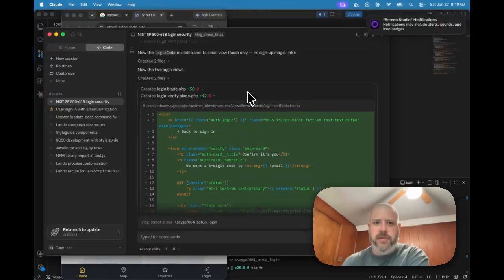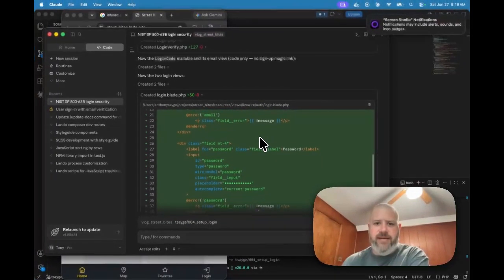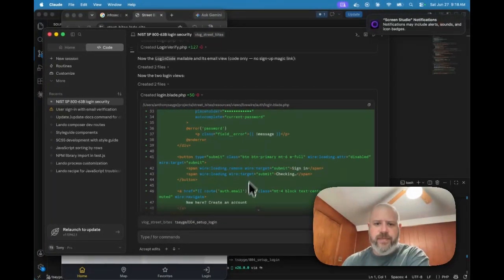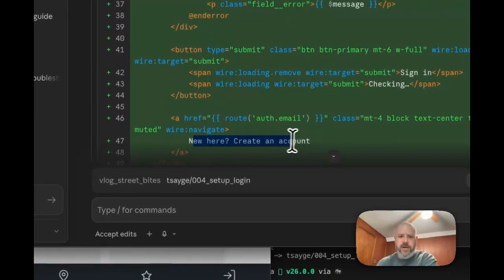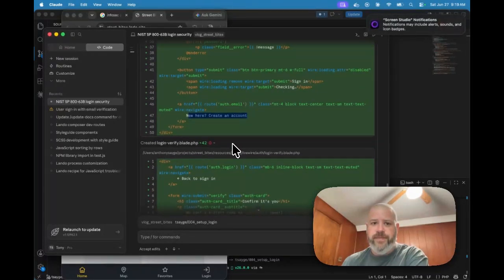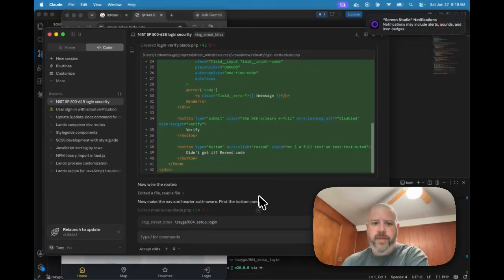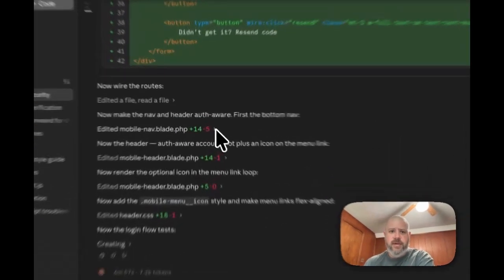So when somebody goes to login and that login does not have an email, there's this new create an account button. When we click that create an account button, it's going to use that email that was entered and send me a 2FA to our email client, and then it's going to use that to do the new user creation flow and verify on the form. So it should look very similar.